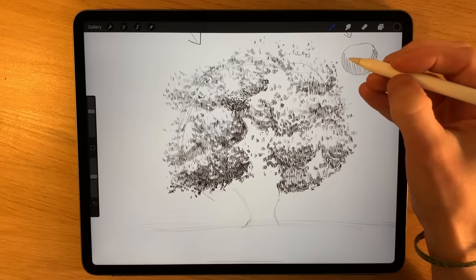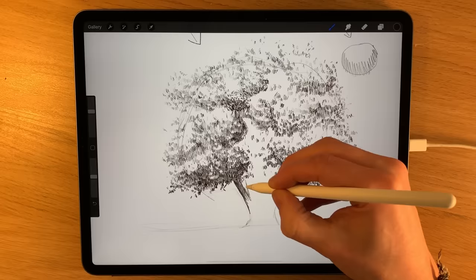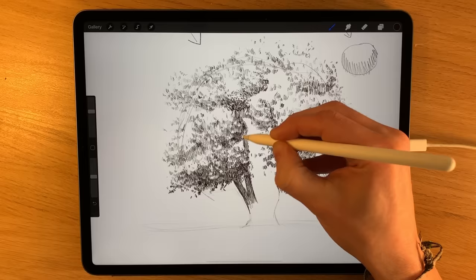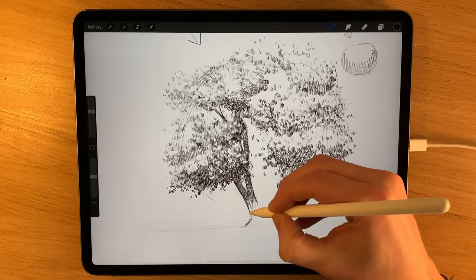I'm going to create another layer and on this layer I'm really going to concentrate on some of the branches that might appear through the piece. I'll begin by adding some tone for the actual trunk, then building in the dark tones to the branches coming in here. It's going to be a big wide trunk that splits off into various thick branches. Almost all of this section is going to be in shade and you're going to see bits of it continuing to go up and inside the tree as well — it's important to leave gaps through your image so you can really get a sense of the tree elements.